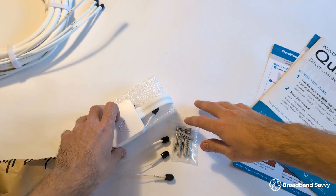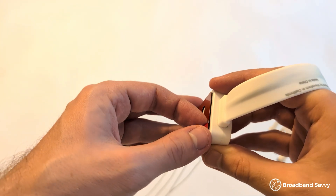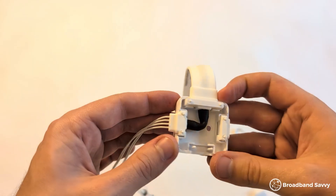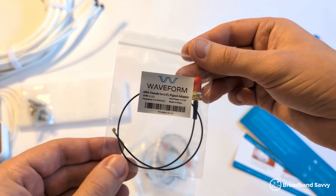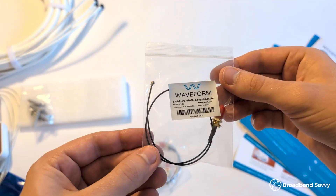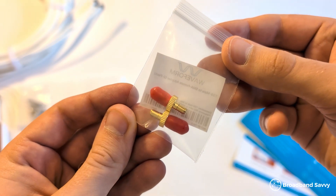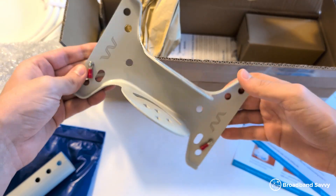There are some screws and screw anchors if you want to attach part of this to a wall, not to mention double-sided tape on the back of both boxes. You can also open each of them to change the direction the cable is coming out, if this helps with your installation. There are some SMA to pigtail adapters — we haven't ever personally encountered this pigtail standard on routers in the UK, but let us know in the comments if you've seen it. There are also TS9 to SMA adapters if you need those, and in another box is some of the mounting equipment.